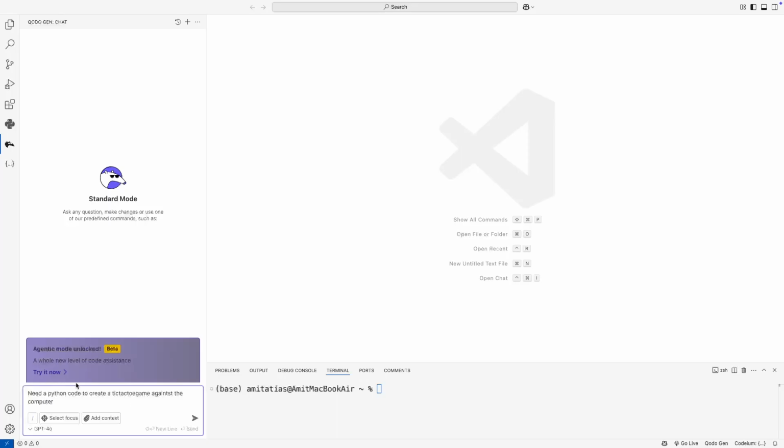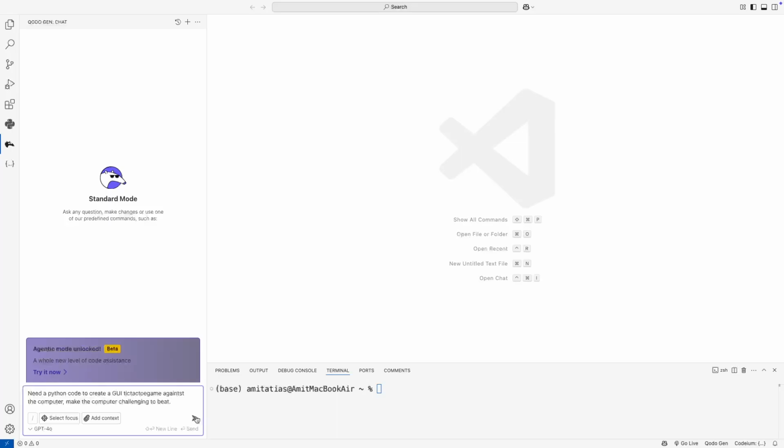And we want this to be a graphical user interface, a GUI, tic-tac-toe game against the computer. Make the computer challenging to beat. Here we go.